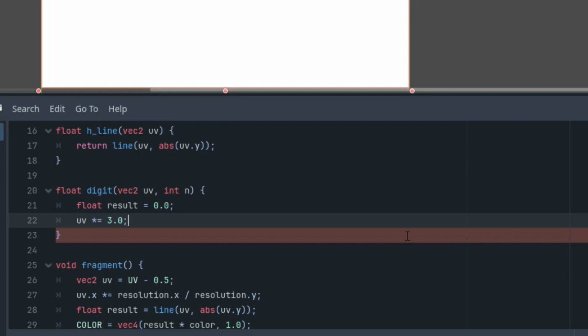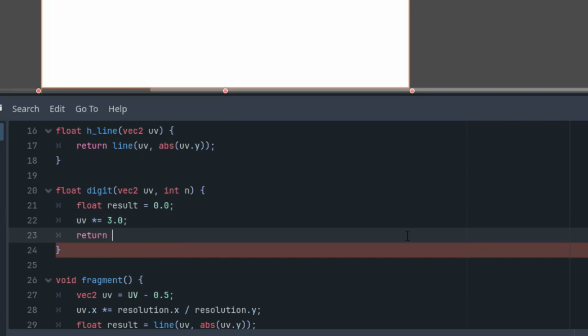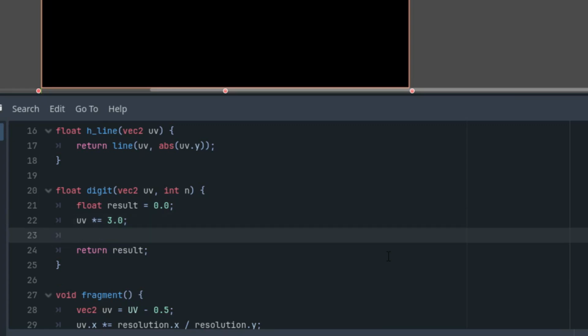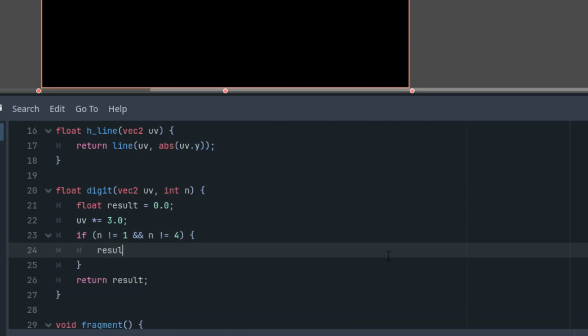And to get rid of this error, let's just add return result, and now we will build it. So first, for the top horizontal line, as I said, if n isn't 1 and n isn't 4, which means the line should be displayed.